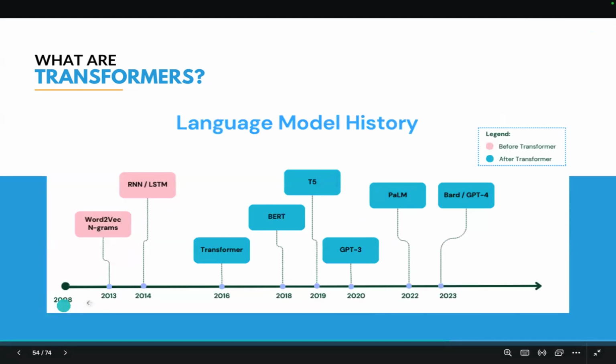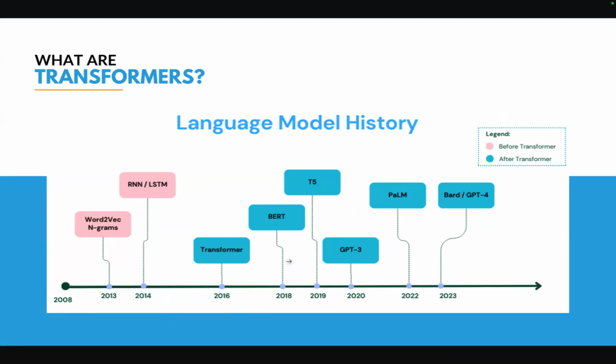In the history, we already talked about RNN, LSTM, all of these before, and this was back in 2014. And around 2016, 2017, when the transformer model was introduced, that was followed by a series of other models like BERT, which is also used for translation. And there is GPT-3, GPT-4, even T5, which is available online, even Google's Palm. All of these are based on the transformer model. In a way, you can say that it has revolutionized the NLP space.